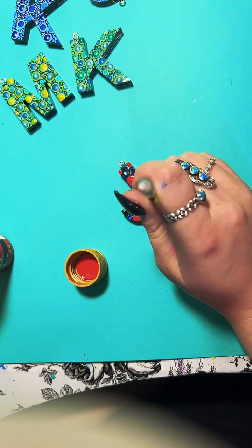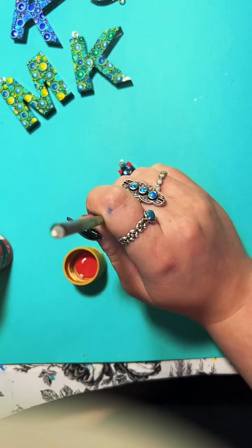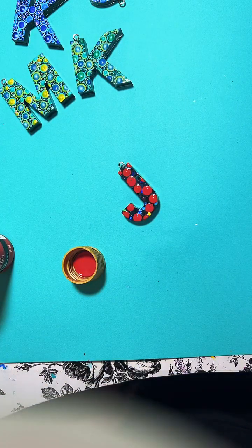Reds are hard because there aren't that many good shades. And some of the darker reds don't show up well over black. But I'm sure we can make it work. Maybe use some color shifters.